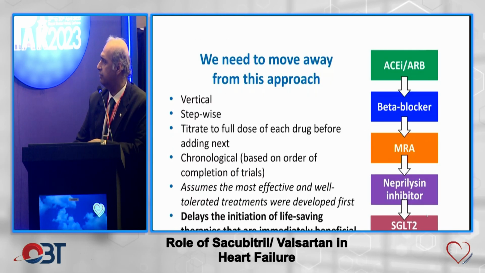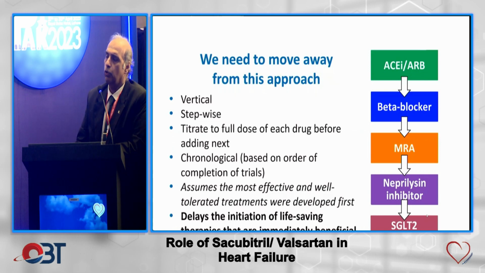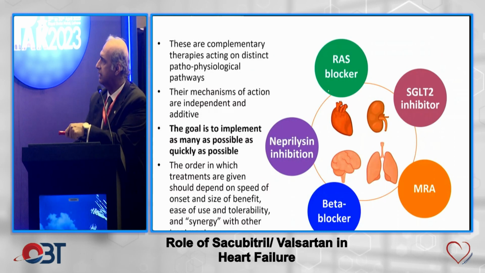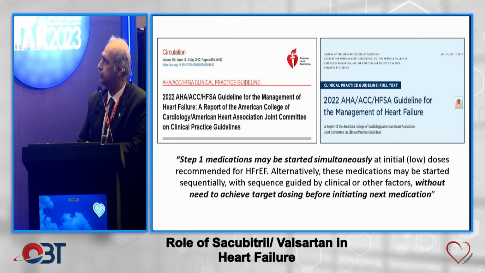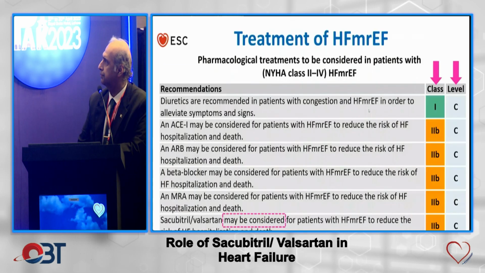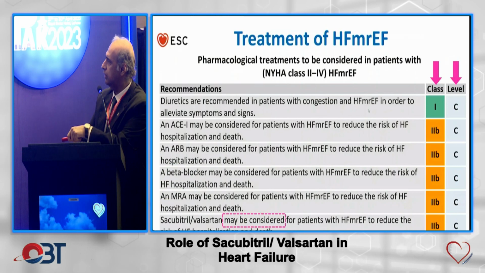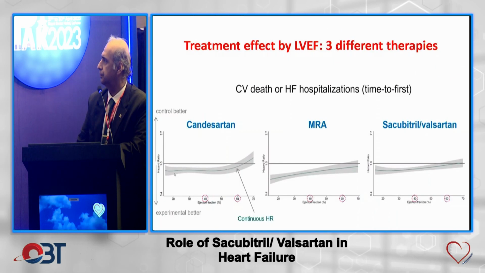Of course, these are the lines along which we manage our patients. You may have a stepwise approach, and you can accordingly decide either to take each drug to a maximum or keep on adding them. Every medicine has its own specific effect, and that is the way the patients improve. Step 1 medicines may be started simultaneously. These are the various ways in which you are able to improve your patients. Remember that diuretics today are the only ones in class 1, though the levels of evidence are all C. But class 1 is only with them. The rest of them are coming up, and sacubitril valsartan may be considered. Everyone has their own set of advantages and has been defined clearly.